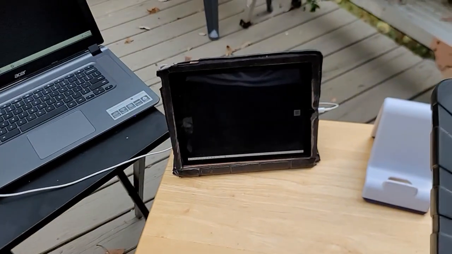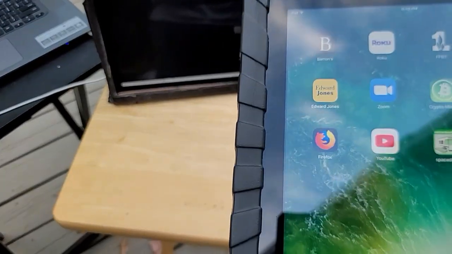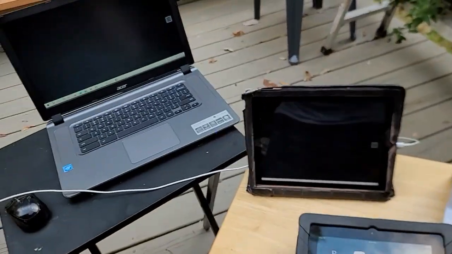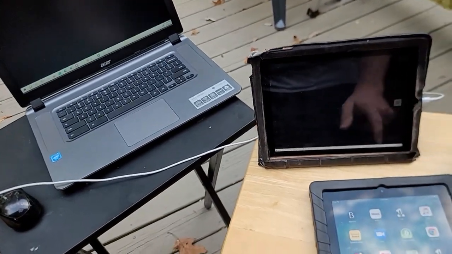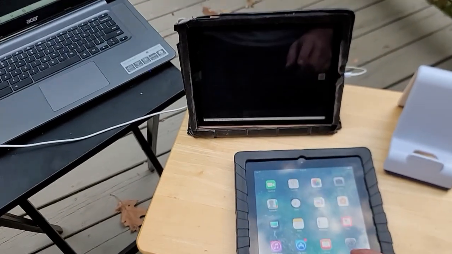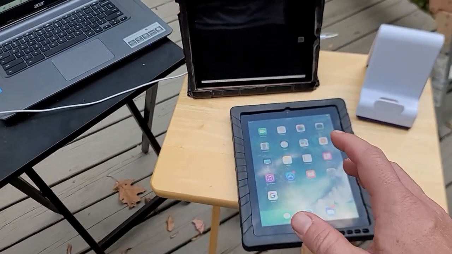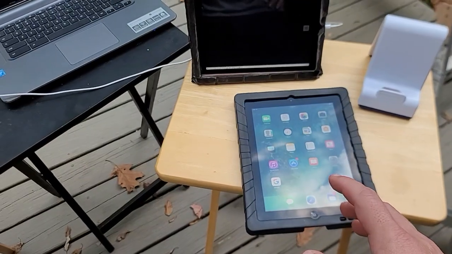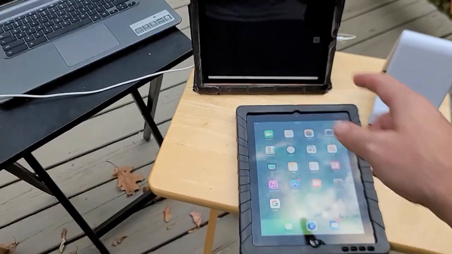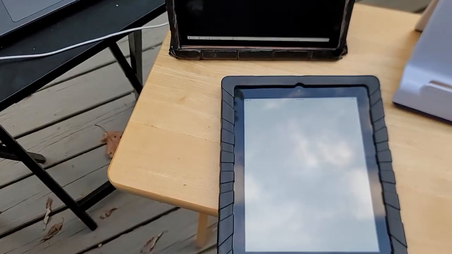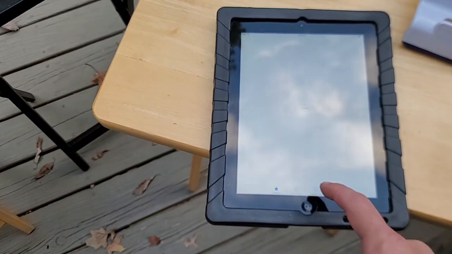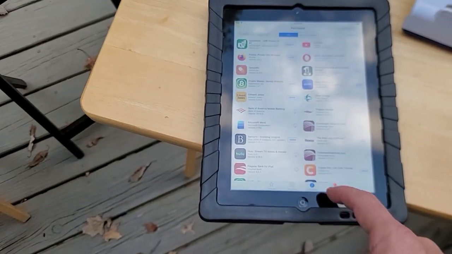So both of these, the 5th gen and the 4th gen, essentially had the same Apple ID logged into it. And what I had to do is first download the app on the 5th gen so that when you go into the App Store, it would actually pop up here in purchases.